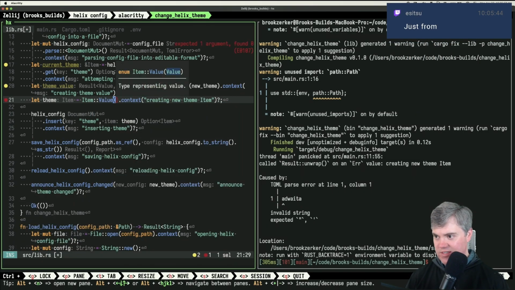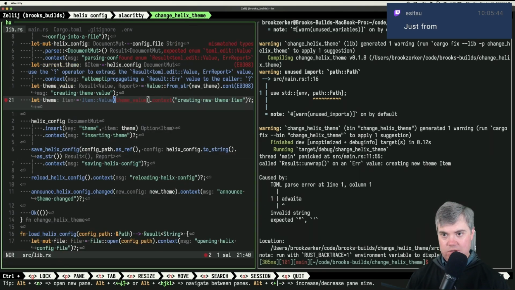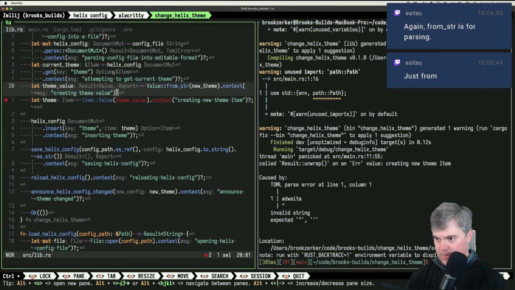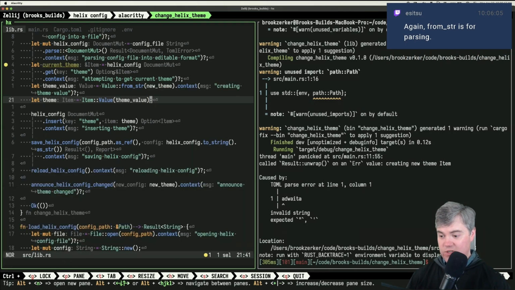And then value is going to be the theme value. Okay. Oh, so there's no context here. So there's no error. We just have the item. Okay.